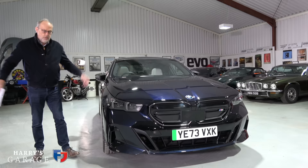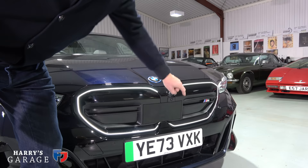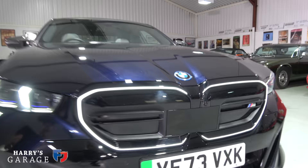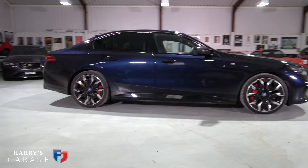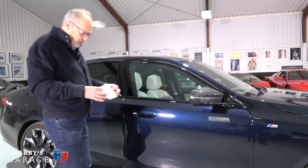It's quite distinctive on the road — this is the eighth generation 5 Series and, being the electric version, it has this smoothed-off grille. The M60 top version gets a sort of lipstick trim around the grille. Up front there are trick lights and radar cameras — all the modern tech. It rides on 21-inch wheels with 255s on the front and 285s at the rear. The new 5 Series is over five metres long — Range Rover size. This was the mid-range saloon once, but it's more 7 Series than 5 Series to me.